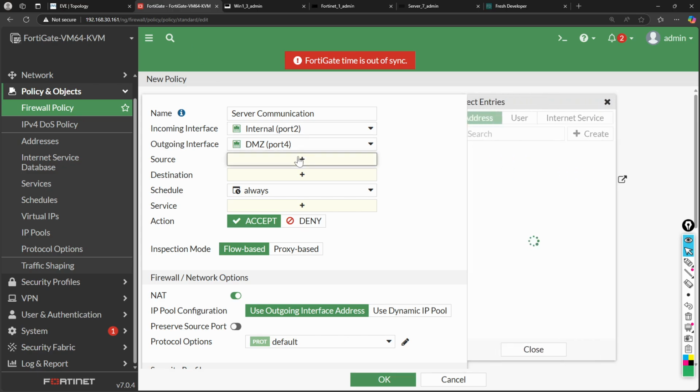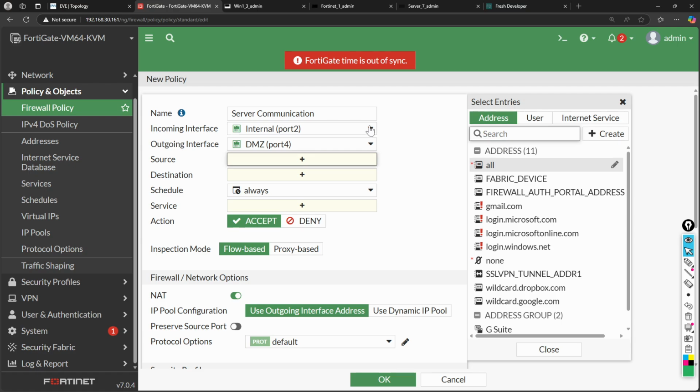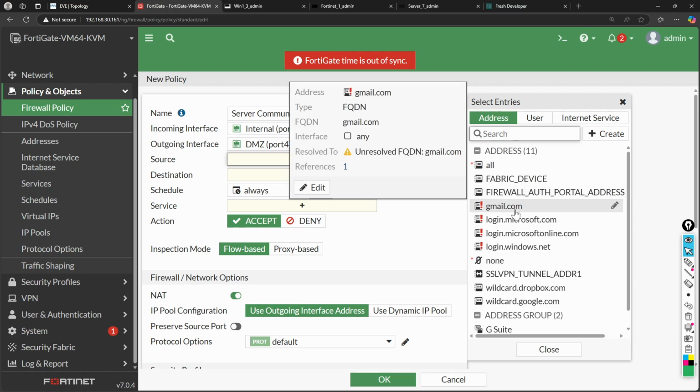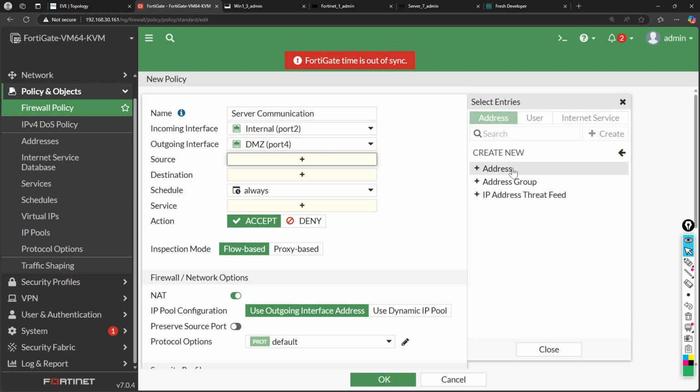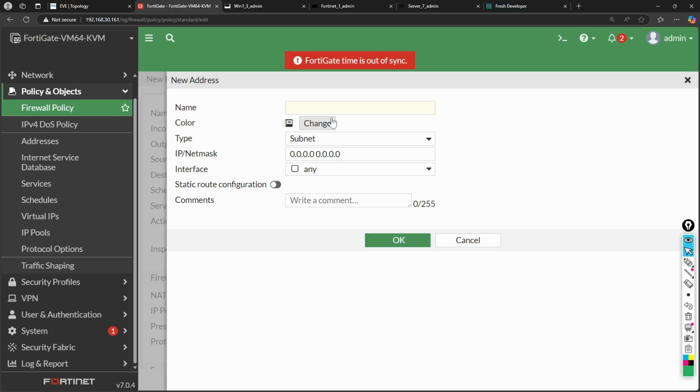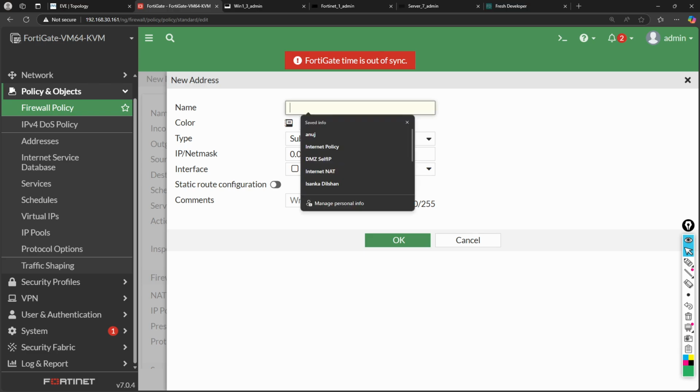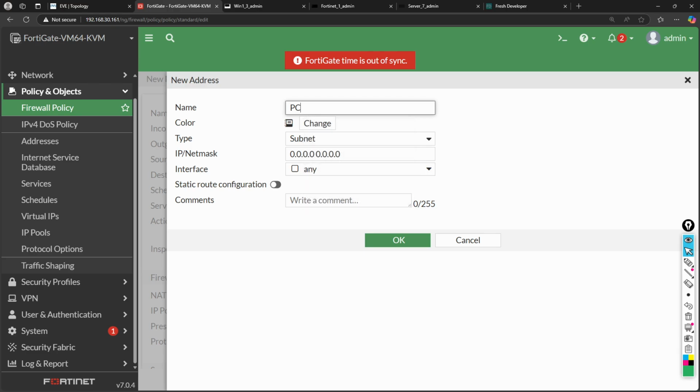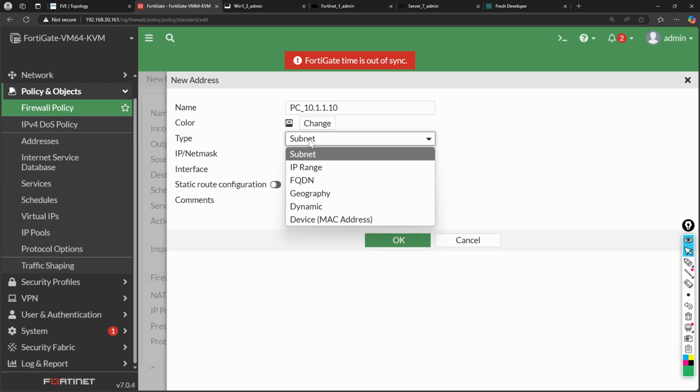And the source, right? I have to specifically mention who is allowed. So I create an address, PC, I'm just giving the name PC, 10.1.1.10. There are two options: either I can allow the complete subnet or I can allow an IP range.